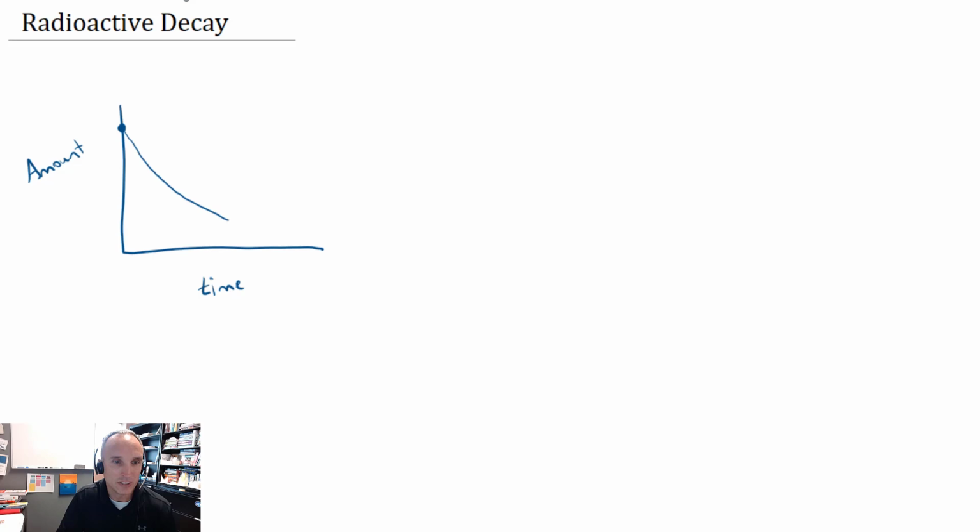Let's look at another application of exponential functions. In this case, we're going to look at radioactive decay, which, if you picture on a graph, you begin with some amount of a radioactive material, and over time, the amount dissipates. It decays. So we'll have some initial amount up here, and then over time, the radioactive material decays and eventually gets closer and closer and closer to this asymptote of 0.